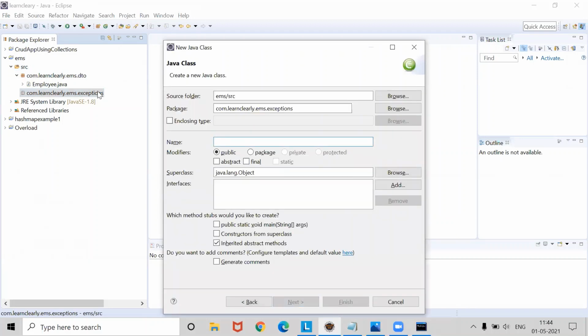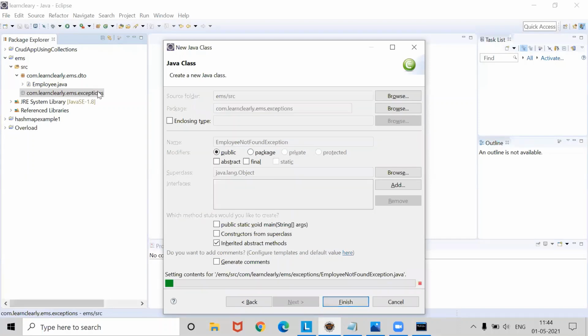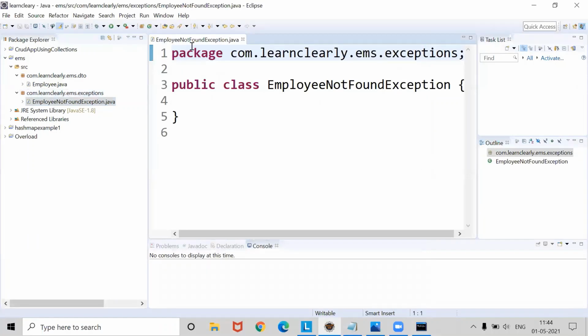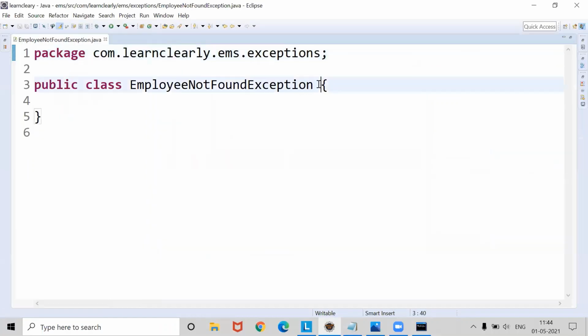This class is a user-defined exception, that is the EmployeeNotFoundException. This class will extend the Exception class. For now, let this class be like this. Let's not go ahead and do the coding in that.